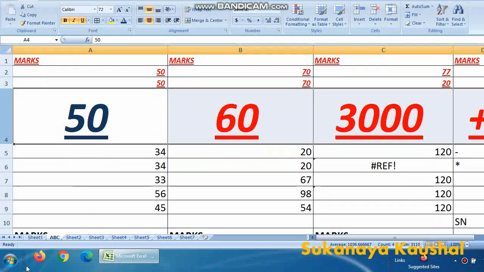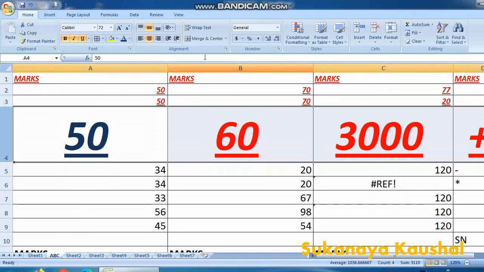We are discussing alignment, like left, right and center, and we can align it to top align, middle align, bottom align, align text left, center, align text right, decrease the indent and increase the indent.